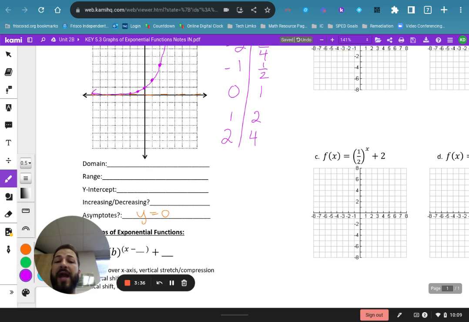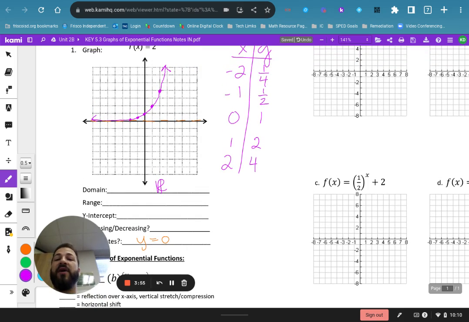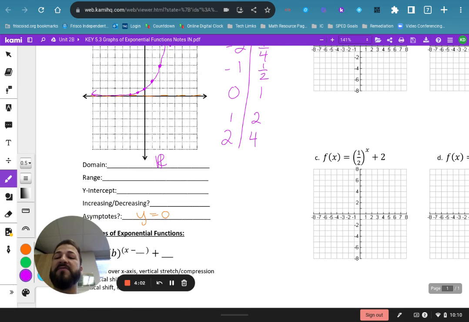So our domain, I can plug in negative values to my exponent, I can plug in positive values to my exponent. We didn't plug any in, but I could even plug in fractions if I wanted to, or decimals into my exponent. So it doesn't seem like there's any x values that I can't plug in. So my domain in this case would be all real numbers. Now for our range, we definitely have all those positive values, but we are framed by that asymptote. Notice our exponential function is never going below that value of 0. So we would say our range is y is greater than 0.